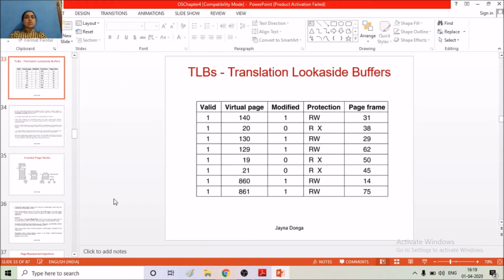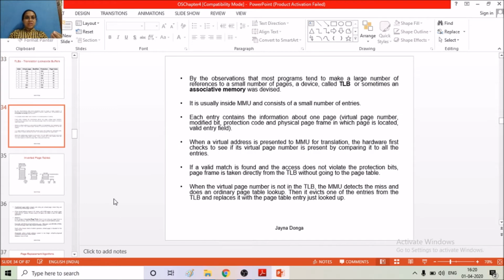The translation lookaside buffer, or associative memory, is usually inside the MMU. So the TLB is inside the MMU. MMU is the Memory Management Unit, and the TLB consists of a small number of entries, not more than 64, right?